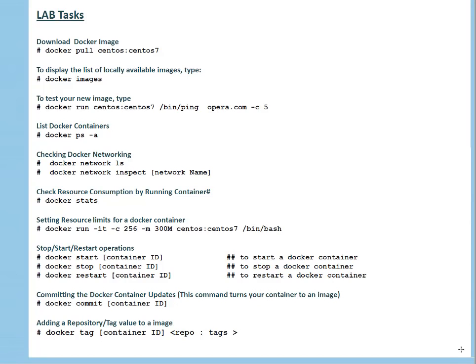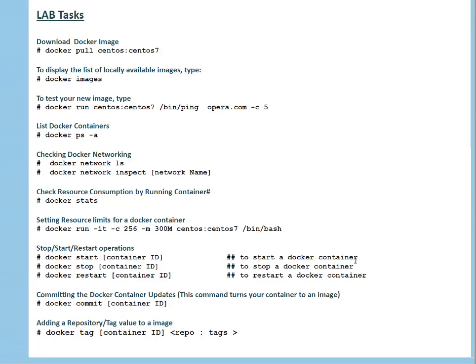If you want to set up limits, let's say you want to limit your container to use up to a particular amount of CPU and a particular amount of RAM, you can use docker run -it. T is basically TTY. -c is CPU. 256 means, because in Docker, let's say you have 2 CPUs, the 2 CPUs will be counted as 1024.